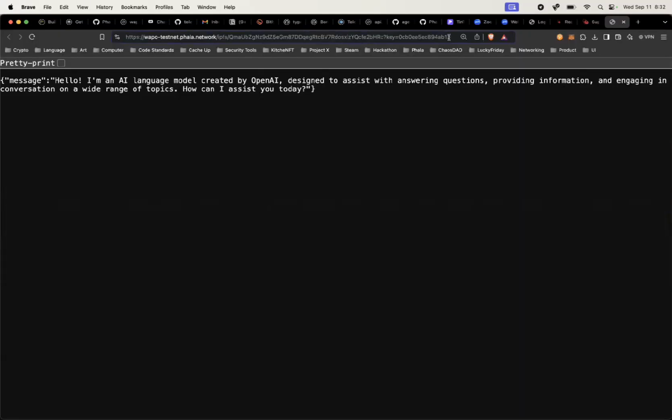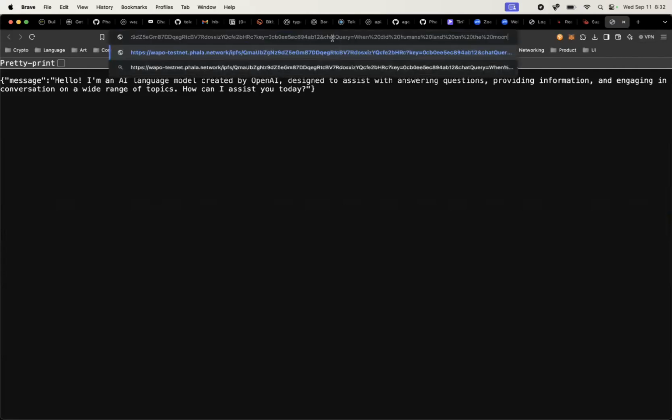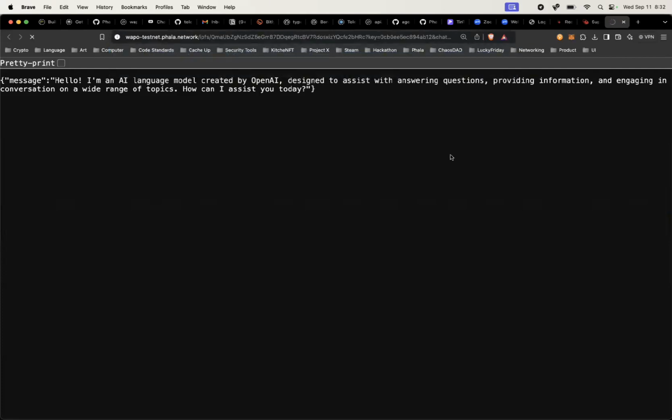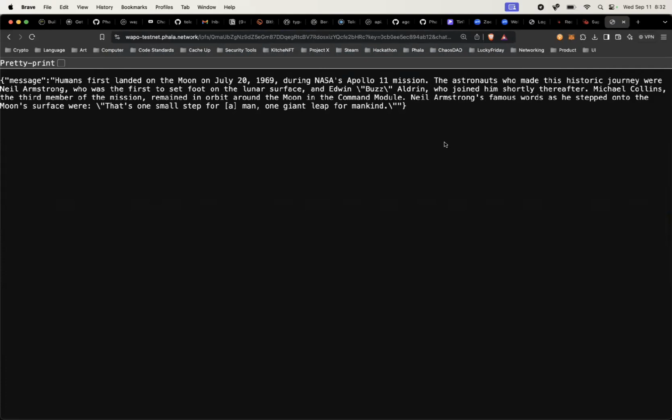I'll go to here and publish this, but what we can see is that I've added a URL query called chat query here and asked when did humans land on the moon. So we'll enter that and see what the GPT 4.0 will say. So here, this is the answer from there.